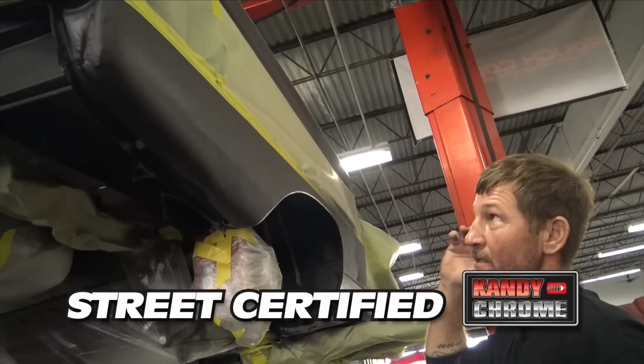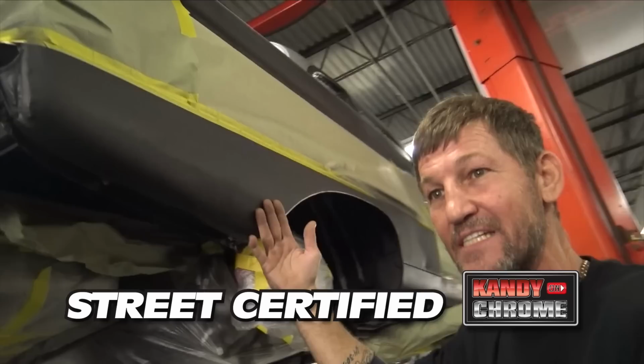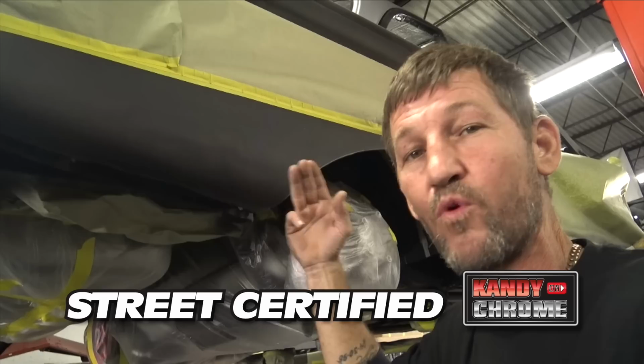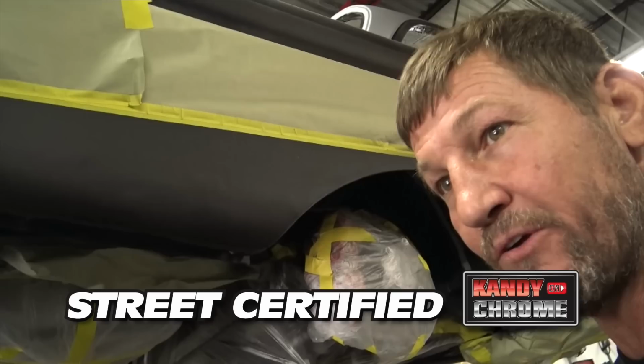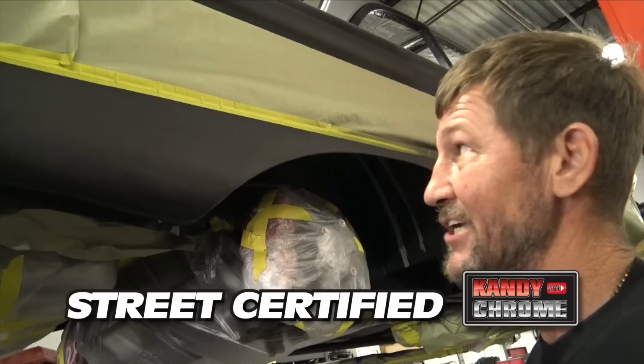When you take these cars down to bare metal, any car, especially an old car, you get to pay for every mistake anybody's ever made wrecking this car at any point in its life. And if it was wrecked in the 70s or 80s, they didn't do work like us. So this probably went to a dealer and got fixed, and now it's got a dent where they put Bondo in it. We can't see through it. The only way we know is if we take it down to bare metal. Some people don't even want you to take it down to bare metal, but then they complain about bubbles, and they didn't put the effort and time into what it takes to do that. So that being said, you can do whatever you want to do.